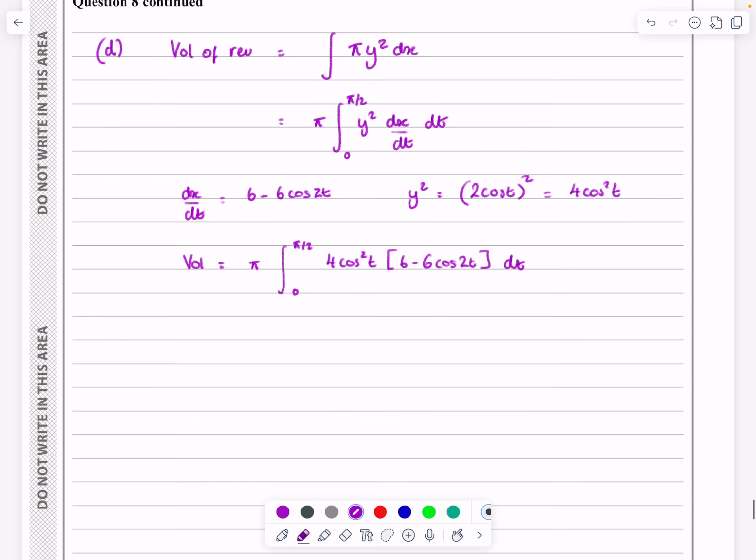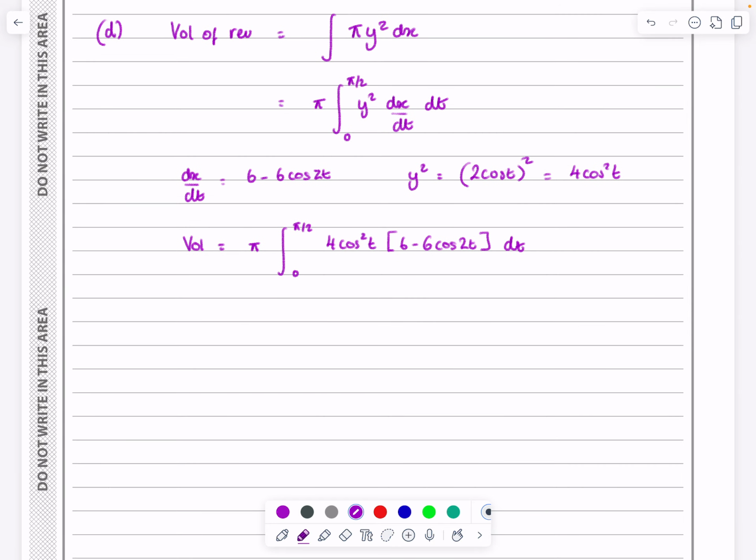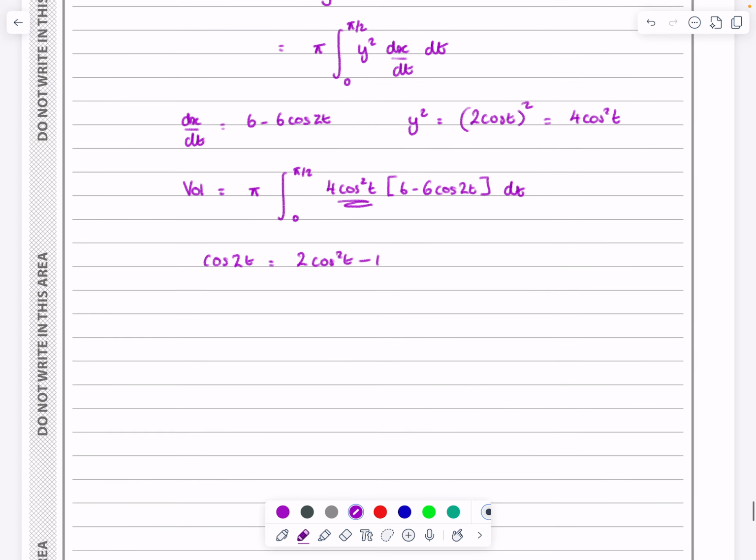So here, if I want to tidy this all up, this time it's the cos squared that I don't really want. I want things to be in terms of cos 2t. Cos 2t is much easier to integrate than cos squared t. So we already had previously that cos 2t was equal to 2 cos squared t minus 1. So I'm going to rearrange that now. Some of the more confident students will be able to do this without the rearrangement. They've learnt it, that cos squared t is equal to a half of cos 2t plus 1.